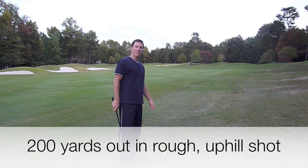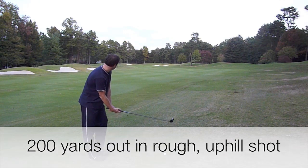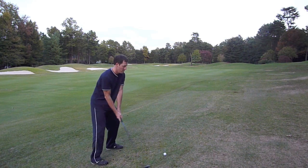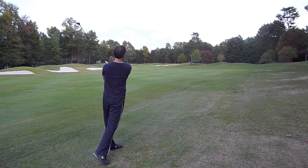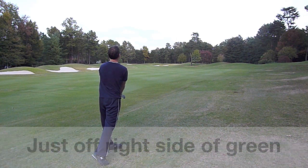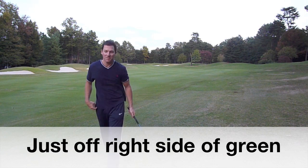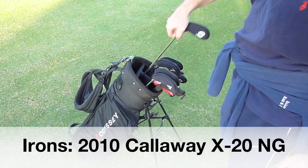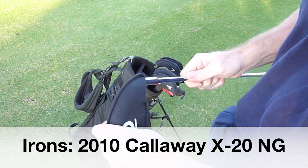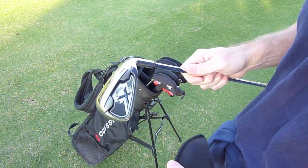An uneven lie, 200 yards out in the rough. That's where the hybrid comes in. Very nice. All of my irons are Callaway, their X20 NGs, which is a brand new club for 2010.